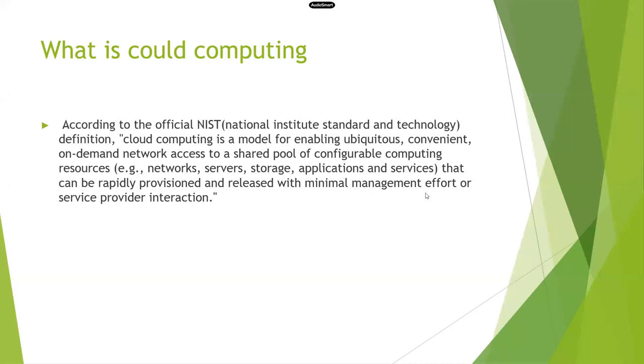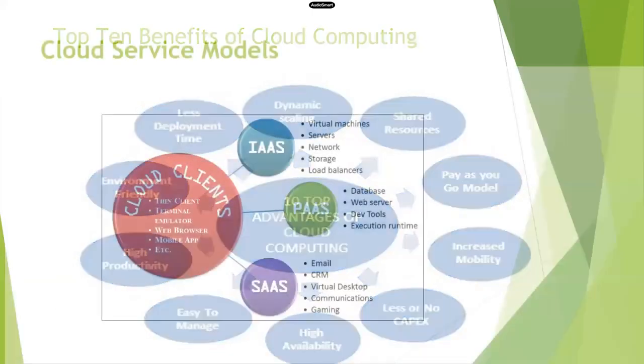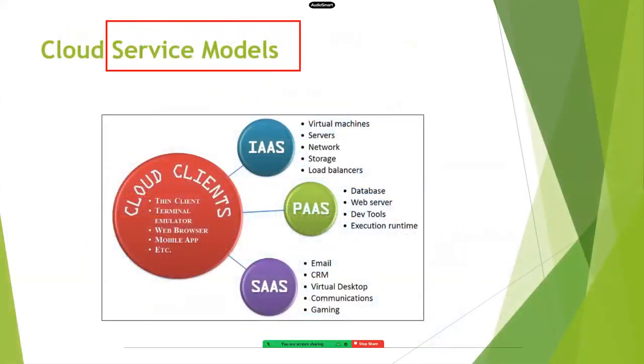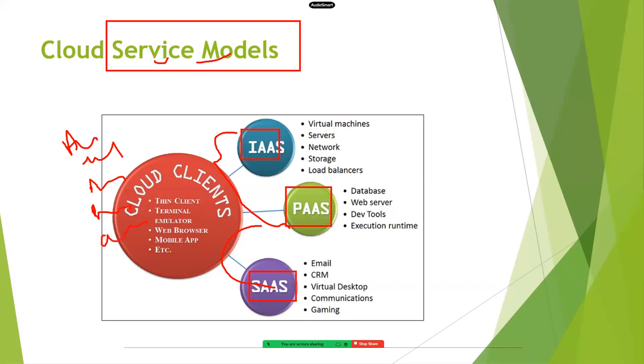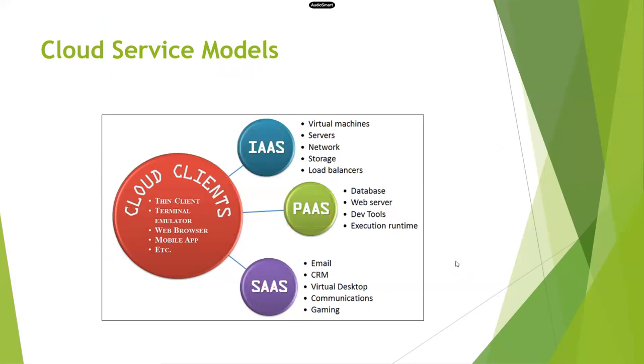Next, in cloud, generally there are three types of service models, guys. One is IaaS, PaaS, SaaS. If we go for any cloud in the market, these three are quite common services. If we go for AWS, Google Cloud, Azure, Salesforce CRM, Oracle Cloud, or Alibaba Cloud, these are the three types of cloud service models. So they have divided into three cloud service models: IaaS, PaaS, SaaS.